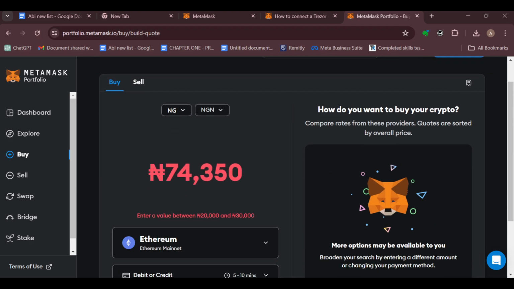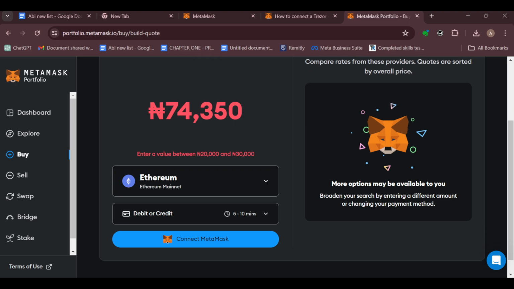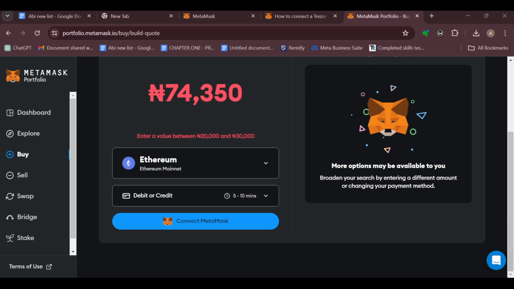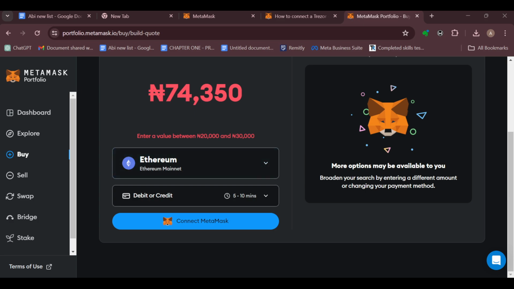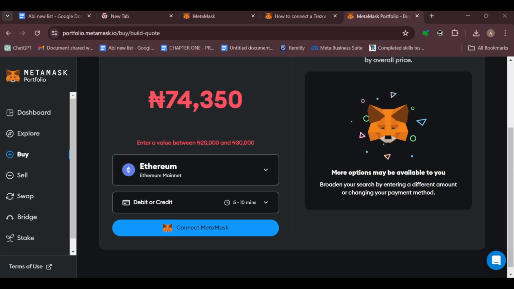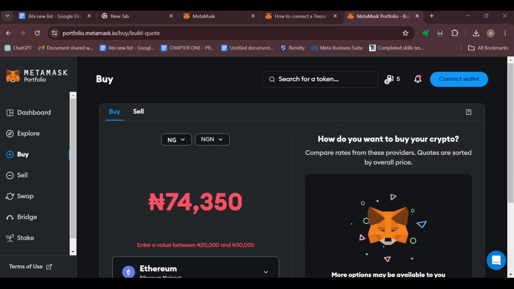So after selecting one, you securely complete the purchase on the provider's website, and the funds will be deposited into your MetaMask wallet through your credit card. And then your account balance will automatically update in the MetaMask once the purchase is executed with the provider. So that is it. This is how you can fund your MetaMask with your credit card.